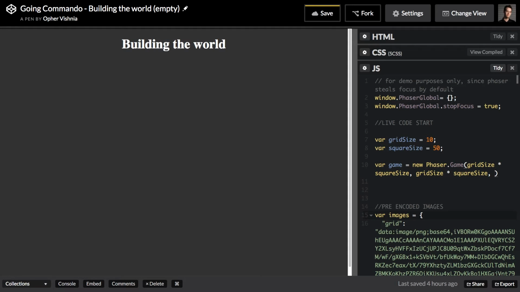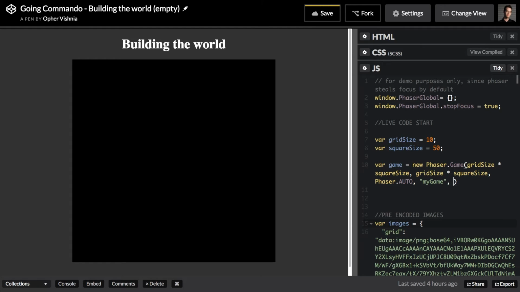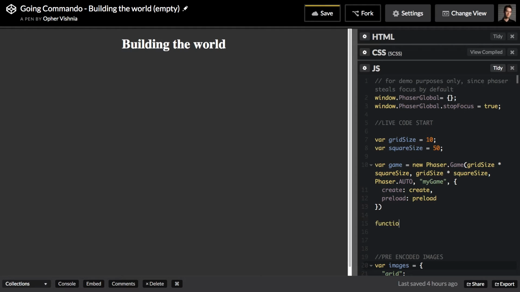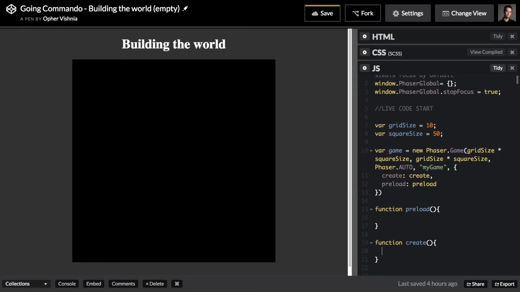Then we pick a renderer, which could be either WebGL or Canvas. We'll just use Auto, which picks for us. And then we give it a name, like my game. And then an object with two functions. One is the create function that happens when the game starts, and the other is the preload function, which happens before the game starts. Let's do those now. Cool. Now we should be having nothing, which is exactly what I wanted to have. We have this black square. This is where the Phaser canvas lives.